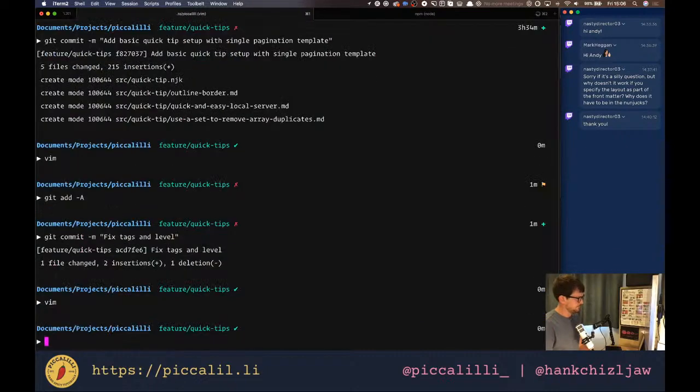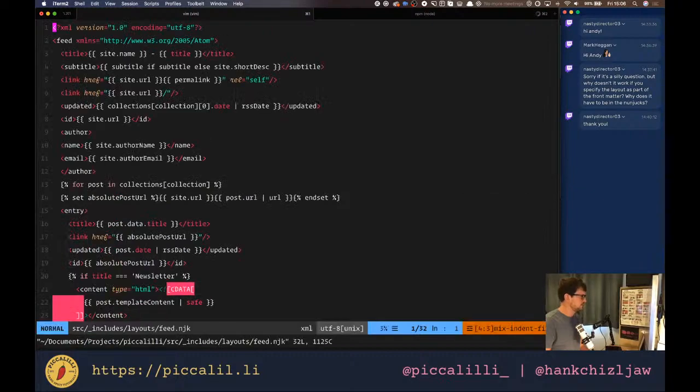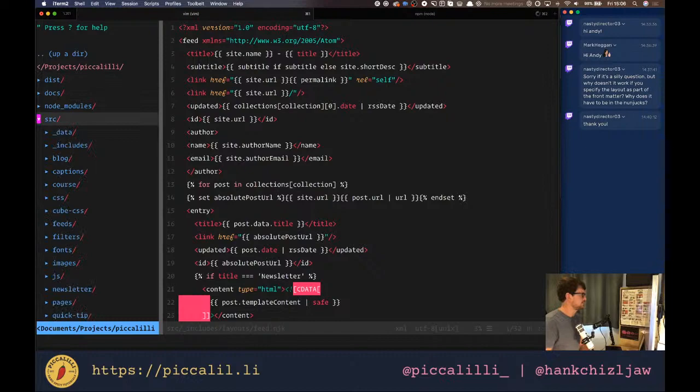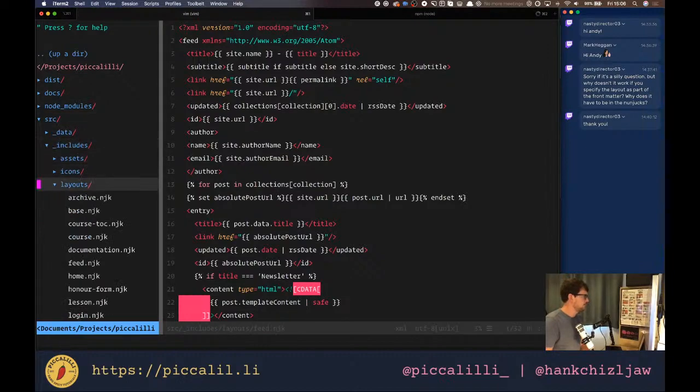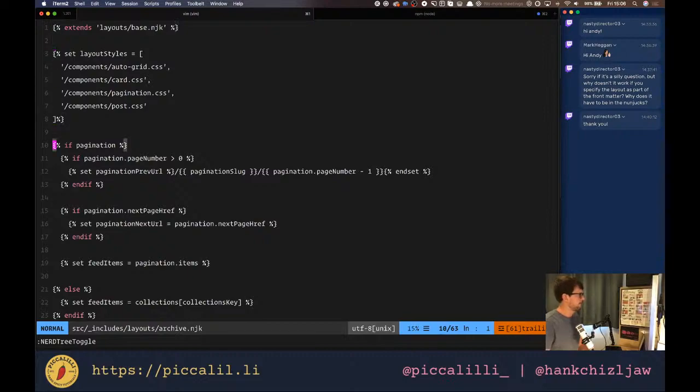No. Layouts, feed. Oh no, that's not the right one. Let's fire this one up. Archive, that's what I'm after. So if pagination, page number. So we want.